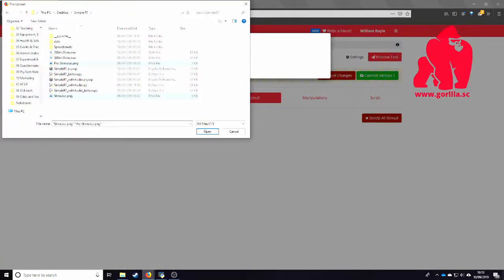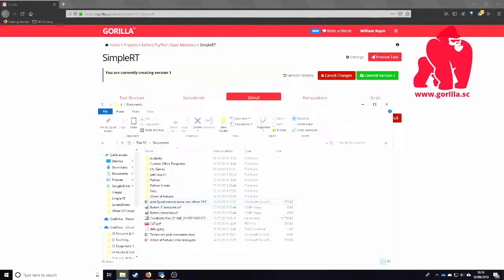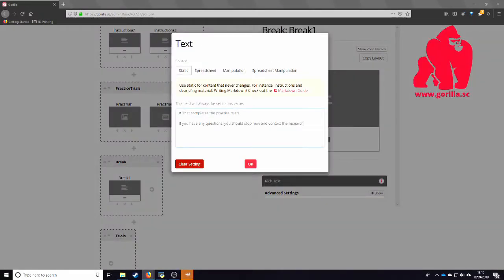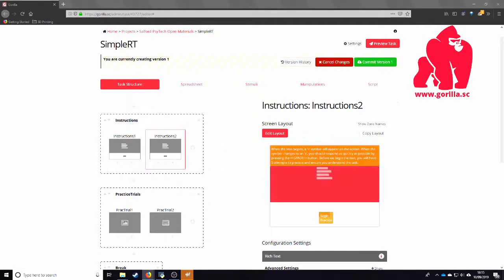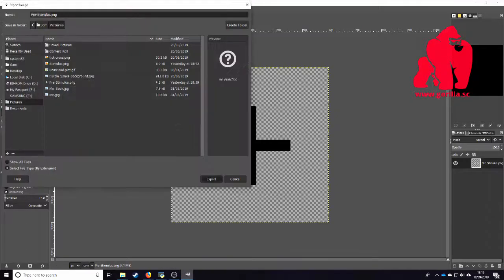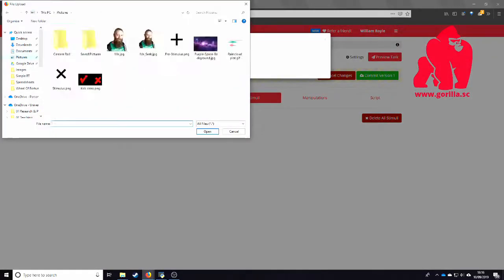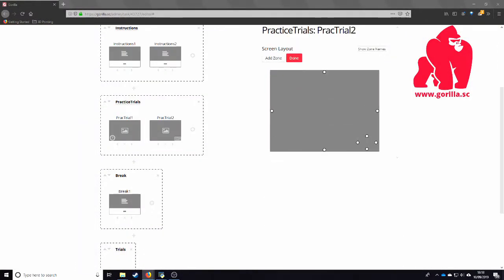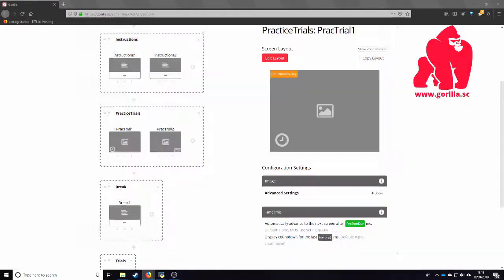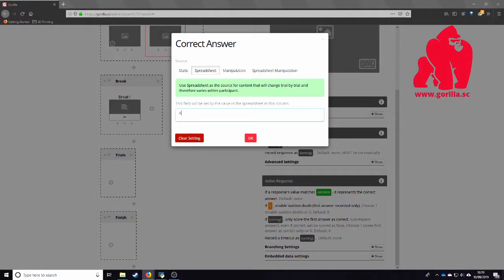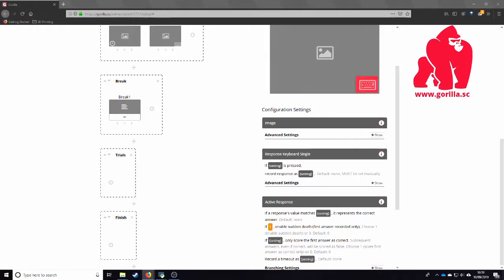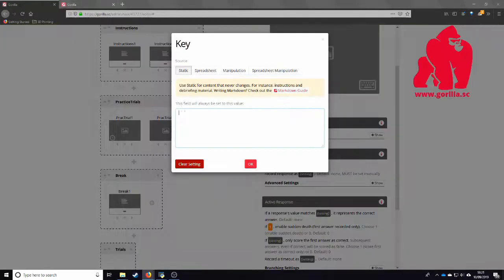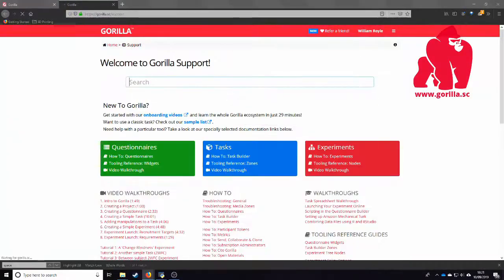This means you're probably not going to be wanting to use Gorilla for something that has a really high level of precision required, like an EEG study. However, if you're running an EEG study, you're not going to be doing that online anyway. Being built for online data collection, Gorilla is also what I'd call a complete experiment package. It can manage online performance tasks, obviously, but it can also manage questionnaires and complex experimental structures, including things like delay periods for intervention studies or the random grouping of participants.